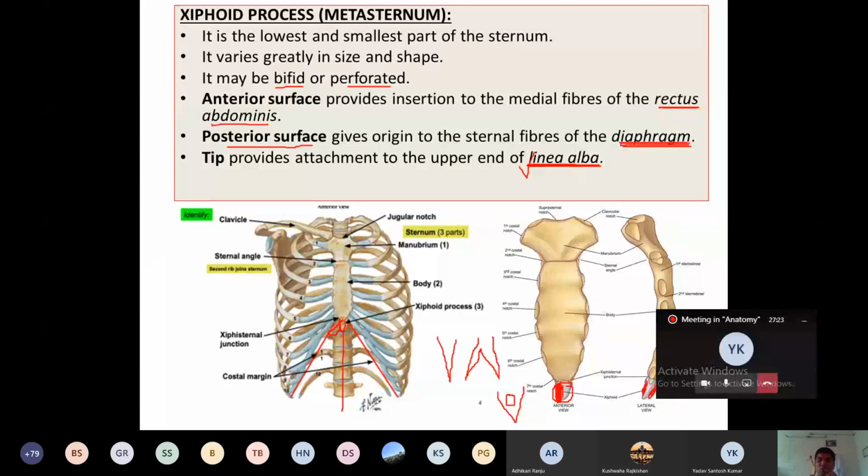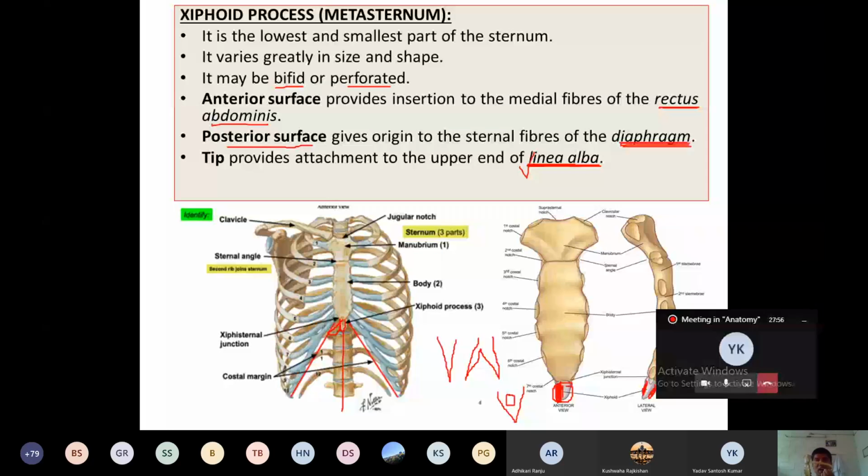In the lateral border of the sternum, you can see facets. You can see a small facet at the level of the sternal angle. See, this one is the sternal angle. If you look laterally at the level of the sternal angle, you can see a demifacet in the body, and a demifacet in the manubrium. Demi means half. In the manubrium you can see a half facet, and in the body you can see a half facet. These two half facets combine together to form a single facet, and this facet gives articulation to the rib.